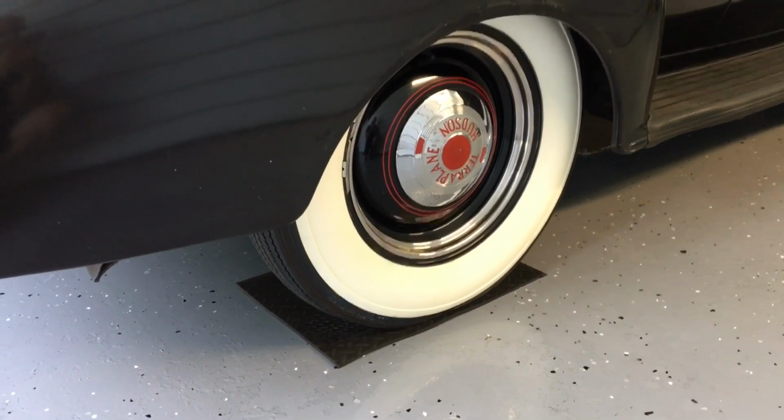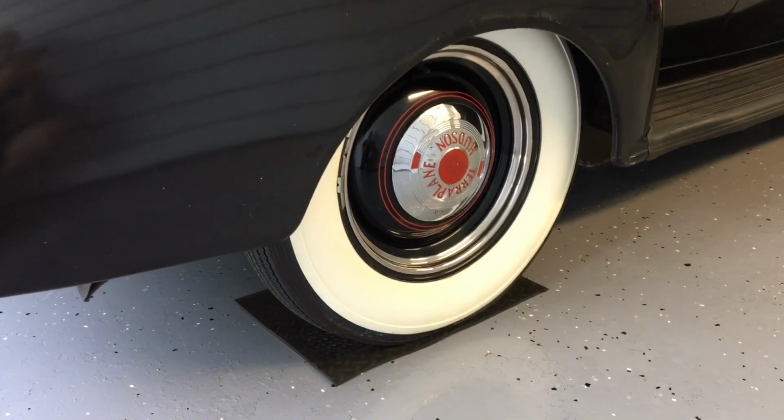Wheels are clean, polished, protected. Time to move on to the next portion of the mini restoration here.